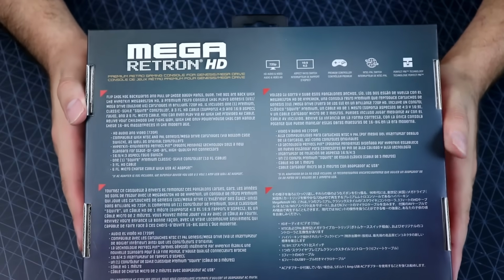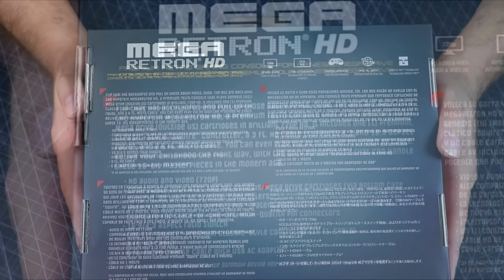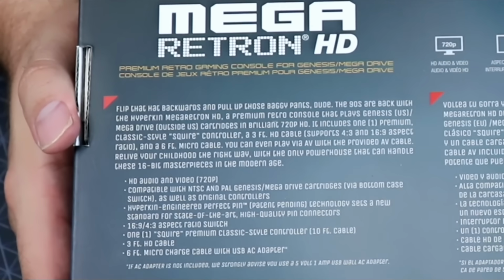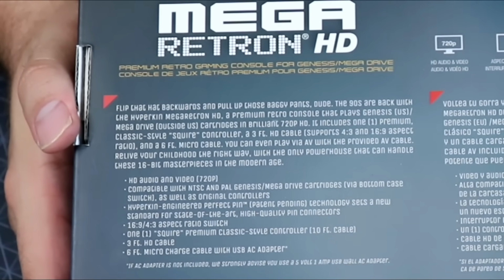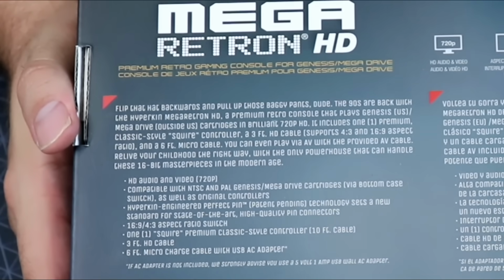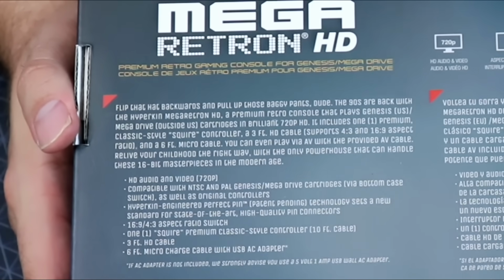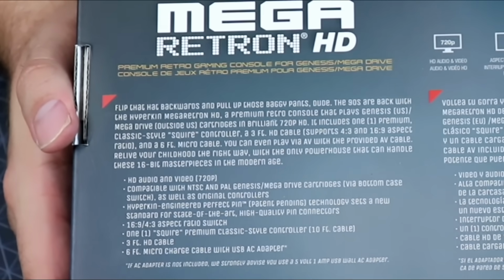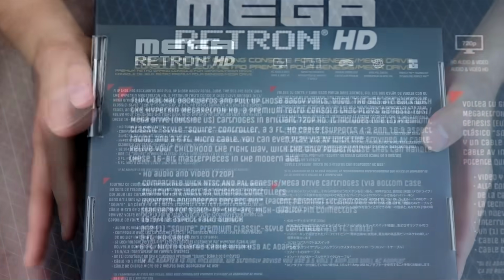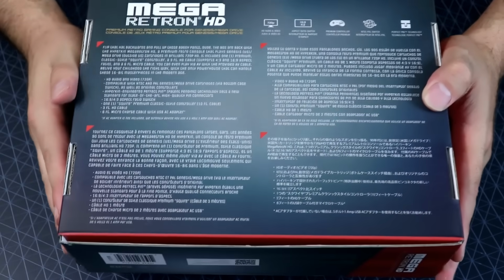And here is the back of the box. Premium retro gaming console for Genesis Mega Drive. Flip that hat backwards and pull up those baggy pants. Dude, the 90s are back with the Hyperkin Mega Retron HD, a premium retro console that plays Genesis and Mega Drive cartridges in brilliant 720p HD. It includes one premium controller, blah, blah, blah. We know what it comes with. We'll take a look at that in a moment. That's a little cheesy there, but whatever. We get the point.